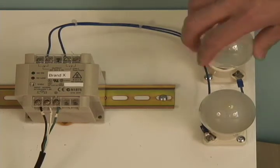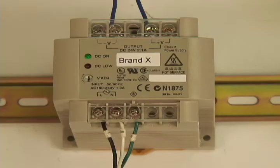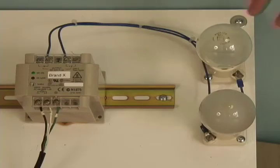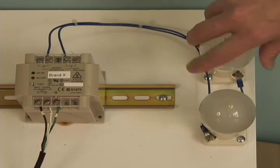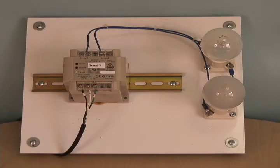If I unscrew one of the bulbs, essentially removing the load from the power supply, you will see that the hiccuping stops and we get an indication of the DC voltage being good, which tells us that we have a functioning power supply. However, once the bulb is screwed back in, the unit hiccups once again, and this process will continue until the load changes. But since these light bulbs represent a resistive and not a dynamic load, the current will not change, and so the lights will never turn on.